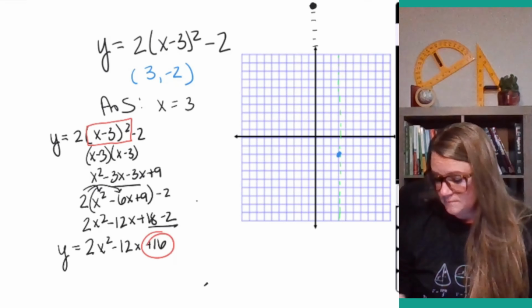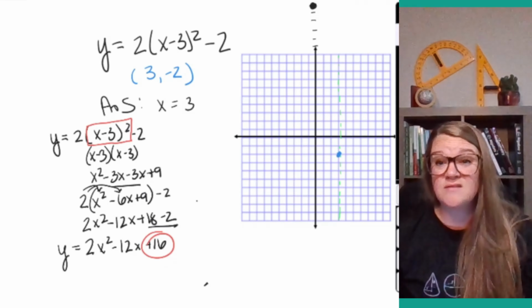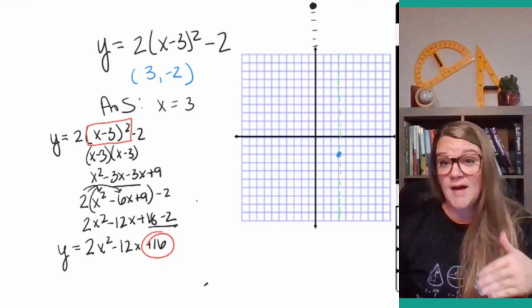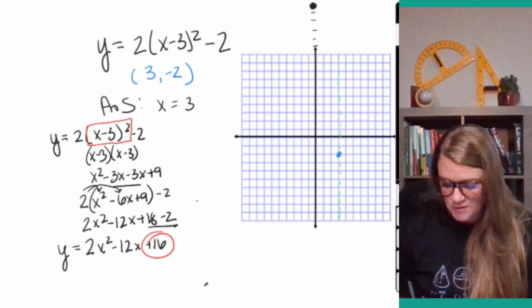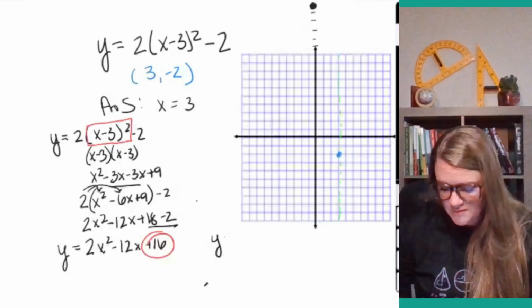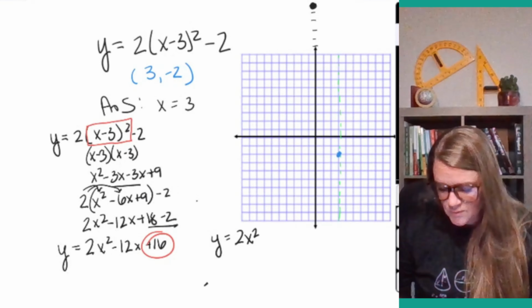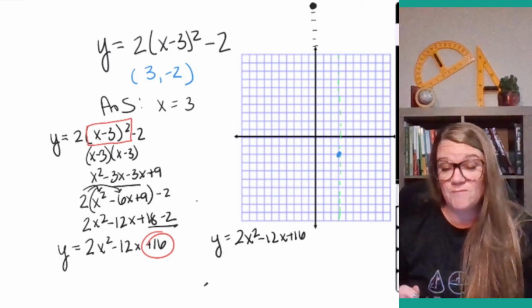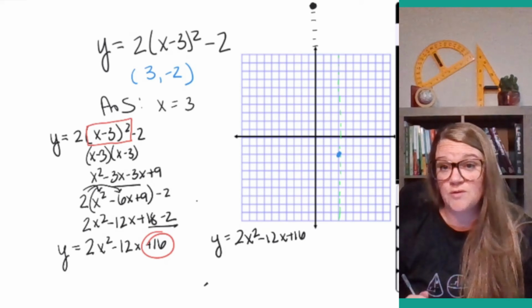Let's also find our x-intercepts. But to find our x-intercepts, we have to have it in a different form. We have to have it in factored form. I have standard form right now. I want factored form. So I'm just going to take my standard form over here, 2x squared minus 12x plus 16. And to change it to factored form, we just need to factor. So we need to remember all the different methods that we learned for factoring.